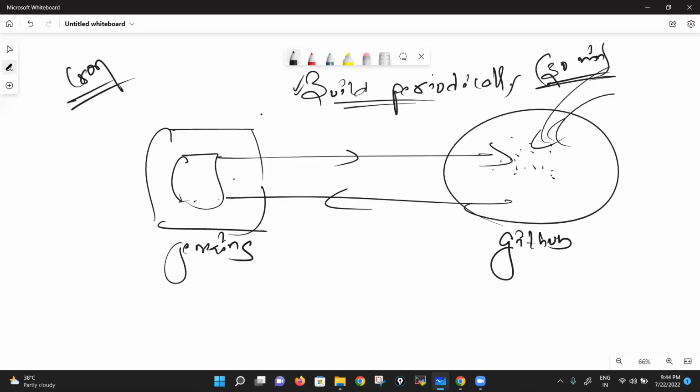You go inside that file, mention any command you want, and mention the time. This tool will make sure that command is executed after every frequent interval, whatever time you give. For example, here we have 30 minutes, so this tool will make sure this command gets executed after every 30 minutes.